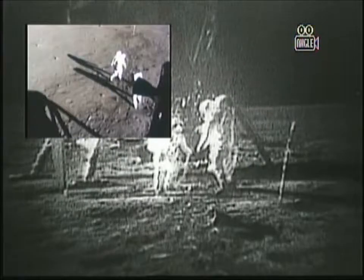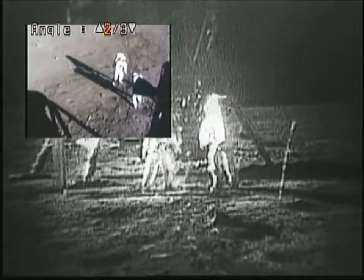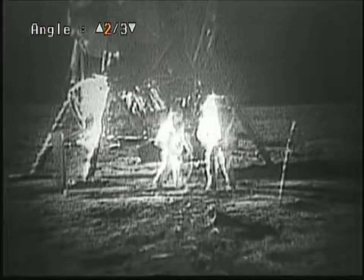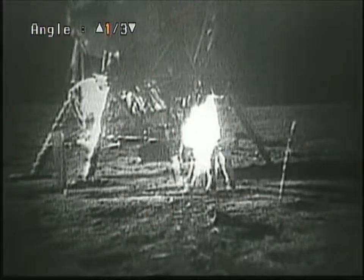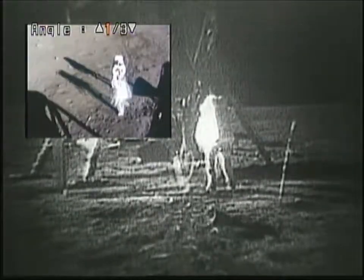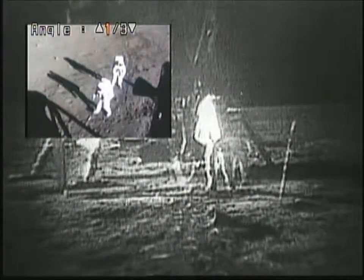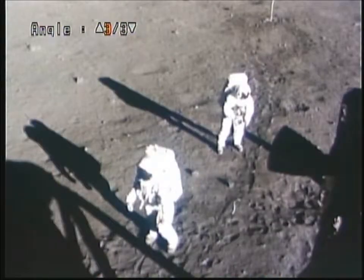When we get to some of the penetrations of the surface later, it's going to be quite evident that once you start to go past that 4 or 5 inches, the ground underneath that level gets quite hard, but in putting in the solar wind, I didn't get much of a cue at this point.